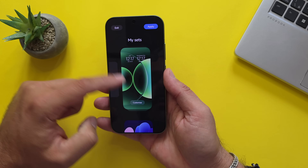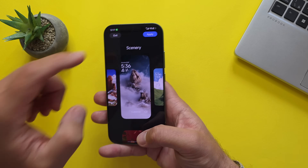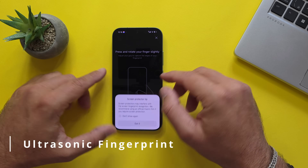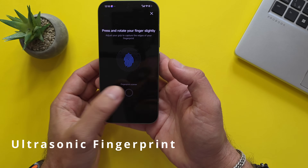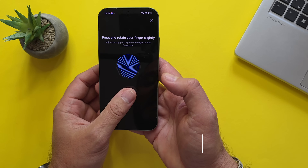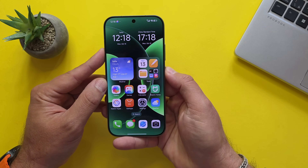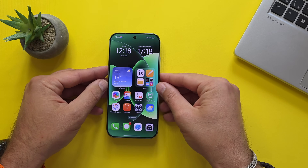Let's check the wallpaper and lock screen. Beautiful. You can see how effortless and smooth this thing operates — it's absolutely crazy. This device uses an ultrasonic fingerprint scanner like the previous one, and it's blazingly fast. I'm training it with my other thumb, and this thing is absolutely gorgeous — it works like magic, works all the time. I'm able to unlock it with absolutely no effort.